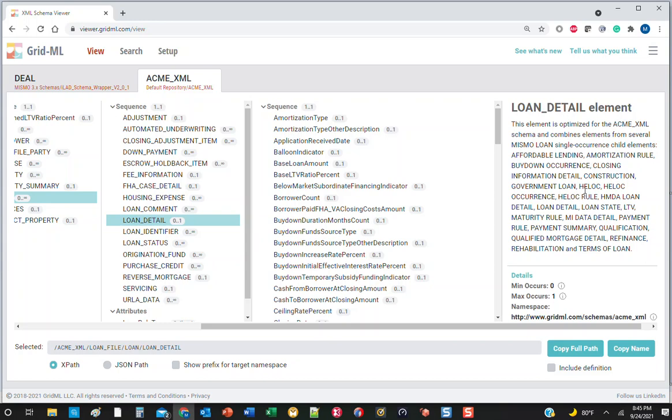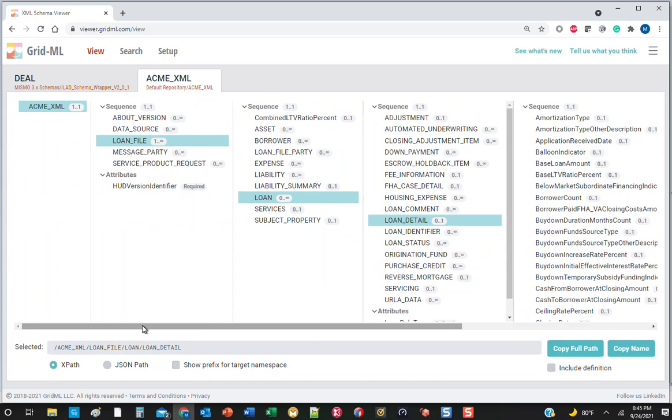In other words, it only occurs once within the loan. They've included all that detail in their loan detail element, whereas in MISMO, that data is divided up into a bunch of different containers. I'm just showing you that this is the thing that companies will typically do.